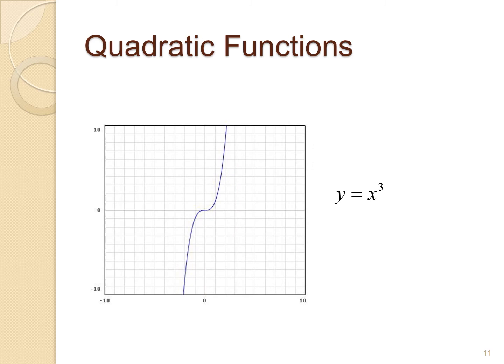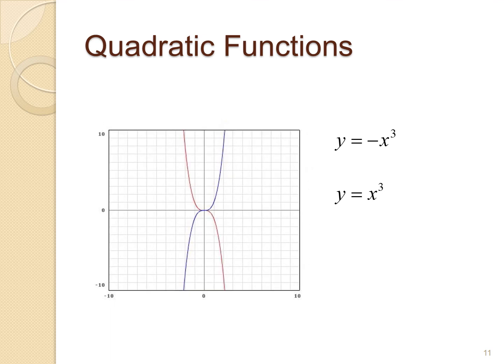Now back again to y is equal to x cubed. If we put a negative in front of this, the same kind of thing happens as with the parabola, but it seems a little bit weird. It's just going to flip it over, so to speak. The red line starts now at the top instead of the bottom and comes down and curves into 0, and then as the x values go positive, it's going to go down. So the blue was the original one. The red curve represents negative x cubed. So as you can see, it's just like it gets flipped over the x-axis.